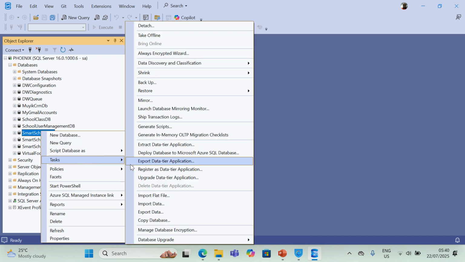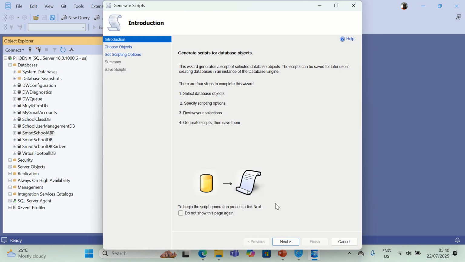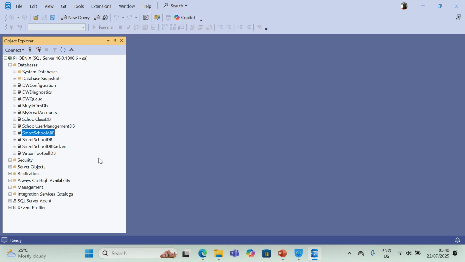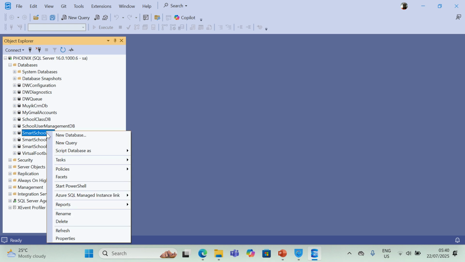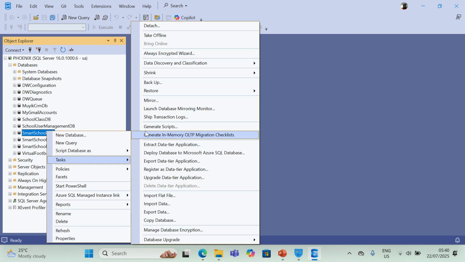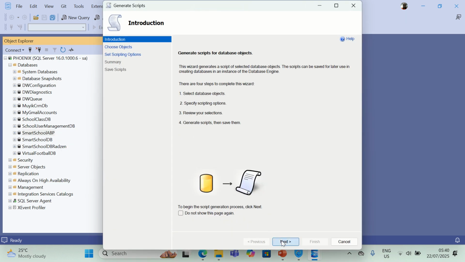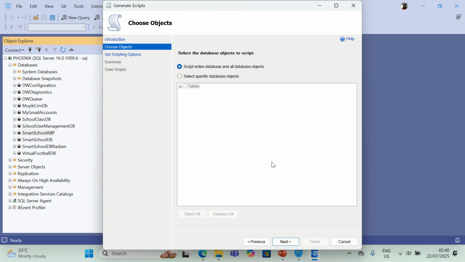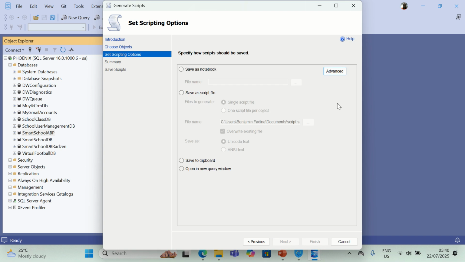I'm going to tasks, and I'm going to say generate scripts. I'm right clicking on Smart School ABP, going to tasks, and saying generate scripts. Next. So I'm going to script the entire database and all database objects.